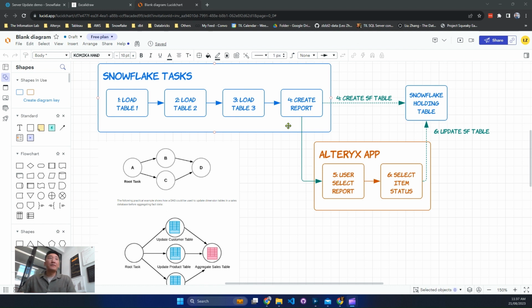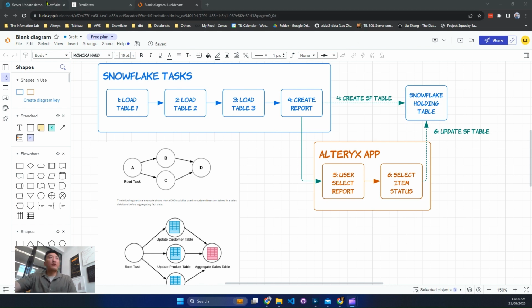At the fourth stage, we're going to create some kind of summarized table, to produce a report. The report is produced within the holding table, then further downstream, some kind of process in your data pipeline can pick it up. In the visualization, I created an Outlook app, which people can see, probably a link here, and the user can trigger the data itself without caring about the background process.